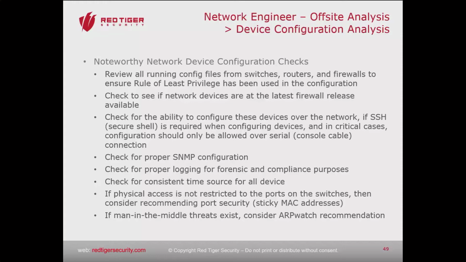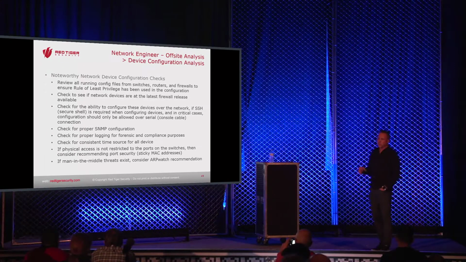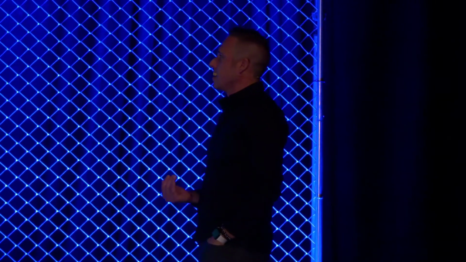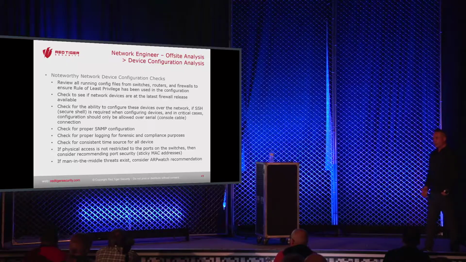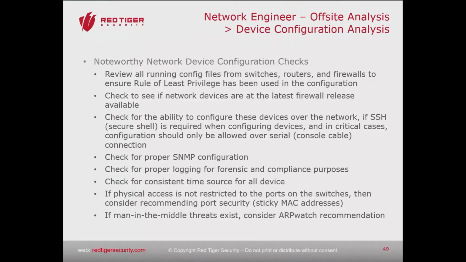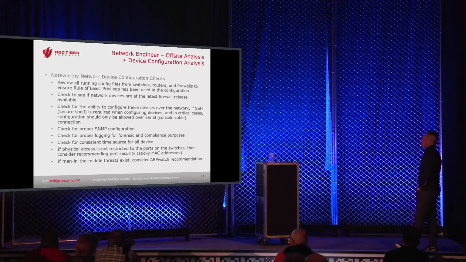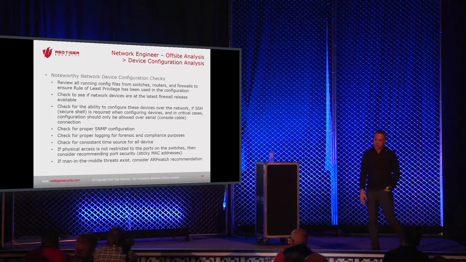offline analysis involves. So when we get the configuration of the firewalls, routers, switches, these config files have to be reviewed to make sure that those systems are effectively programmed, because the devil's in the details. Just because you have a Cisco ASA firewall doesn't mean it's programmed properly. So you have to go through the ACLs, check that you have the right SNMP configuration, check to make sure the firmware is up at the right level. Look at the use of SSH for admin of those devices. This is just a few of the steps that we go through.